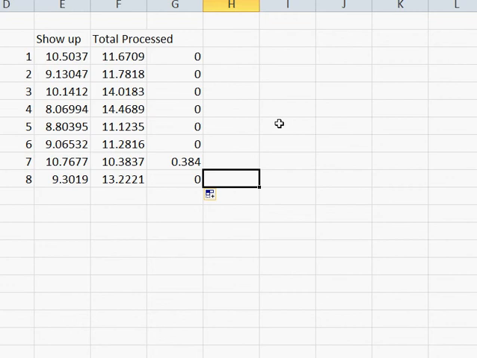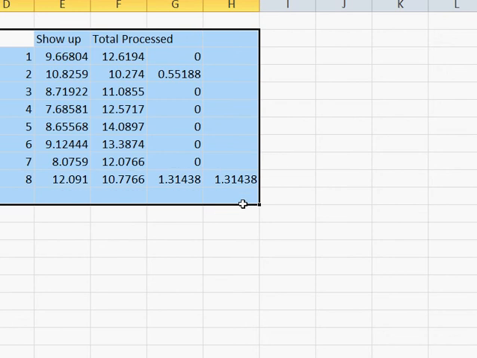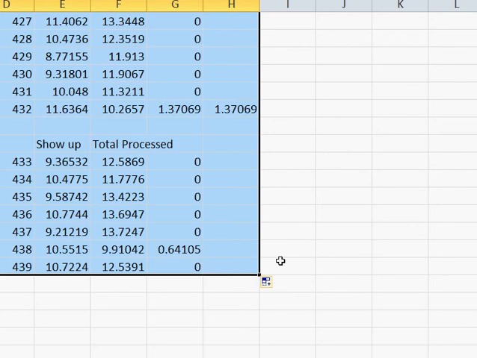Okay, and then I can fill down, although we have to be careful.